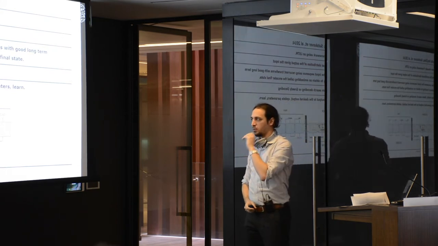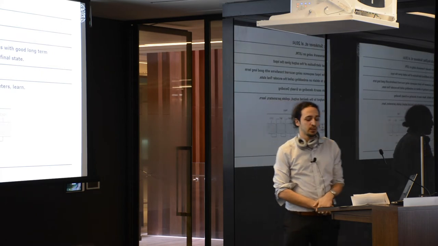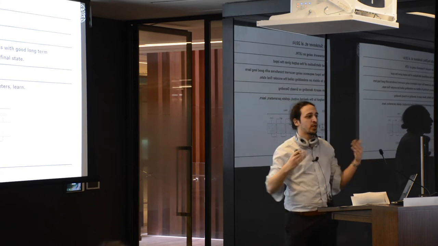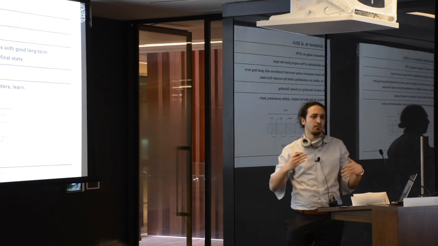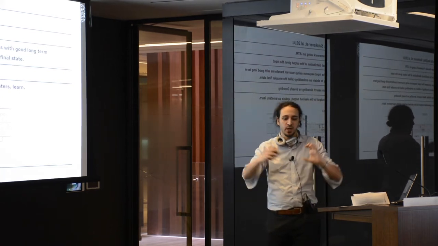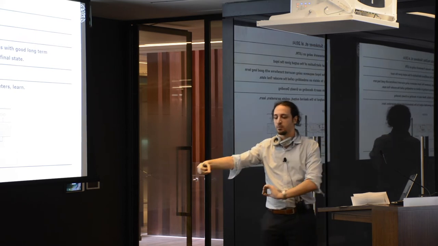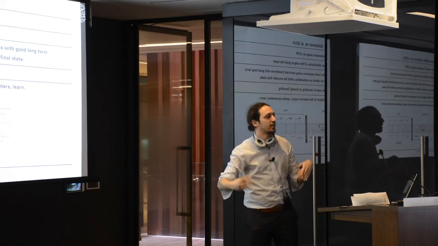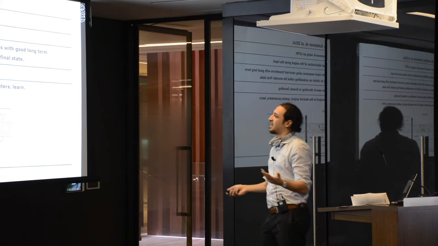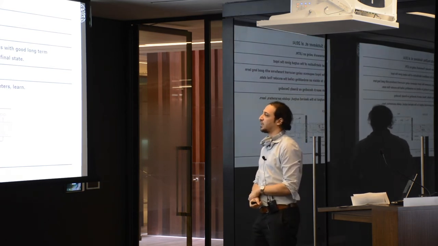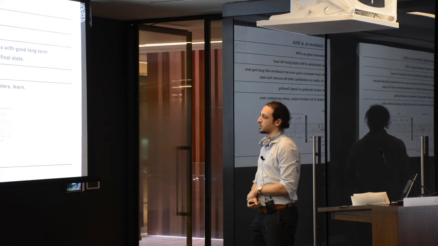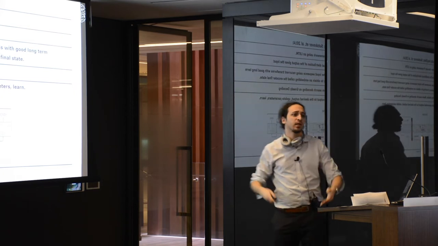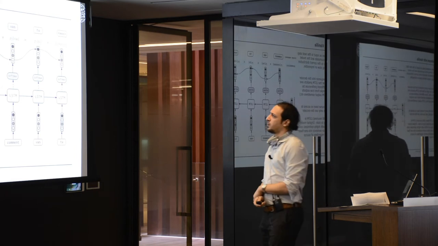So the next thing they tried was called beam search decoding, which is still popular. So beam search decoding, instead of looking at one token at a time, keeps track of the most likely sequences. Saying, at each stage keeps track of, let's say, top five hypotheses for sequences. So instead of looking at one token at a time, it keeps track of, here's my hypotheses for the most five likely sentences, and keeps updating this way so that it can at least keep some memory of what happened. And basically, you just compare the word that was produced by the LSTM to the word that you expect it to be, and you see if it got it right or wrong, and it learns from its mistakes and continues going.